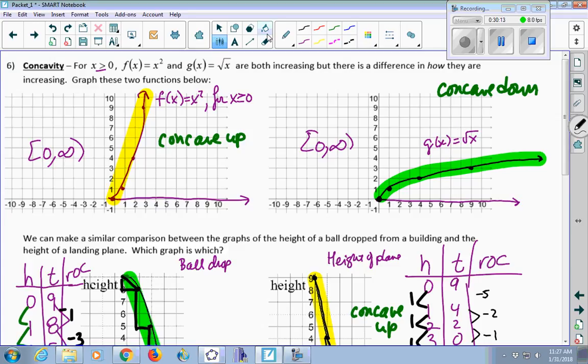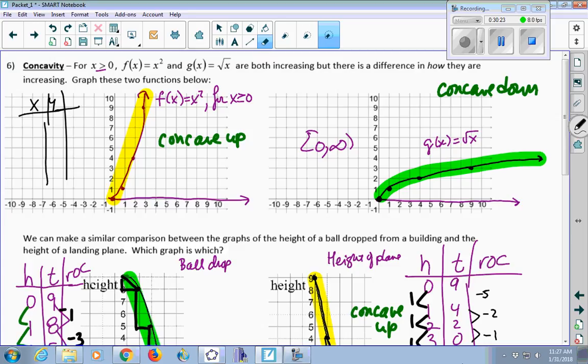You could do a similar thing on your own with these two graphs here. I'm not going to do it for class, but you could just sit right over here and do your X and Y values. Pick a couple on this curve, look at your rate of change, and do the same thing here. But all you also have to do is look at the picture when you form that secant line right here, right? When you form that secant line between those 2 points, it's above the curve. That means your rate of change is increasing as you move right to left.